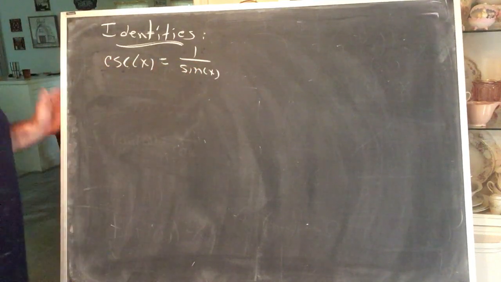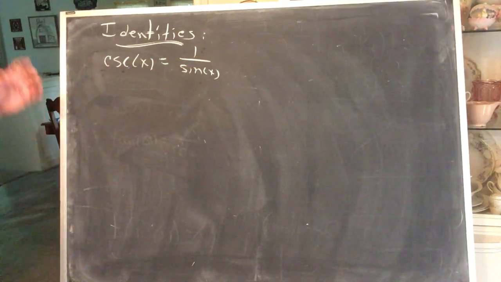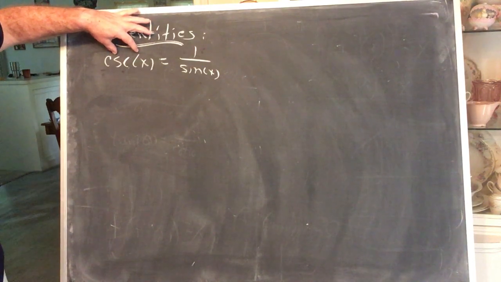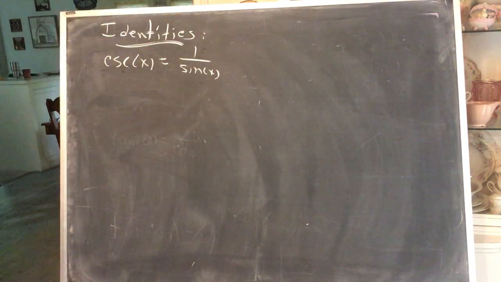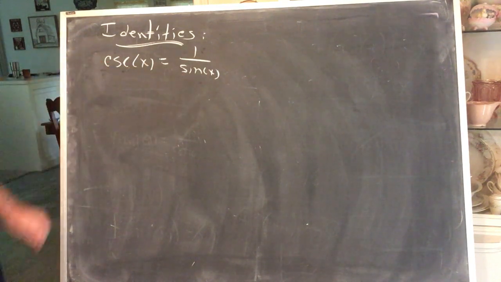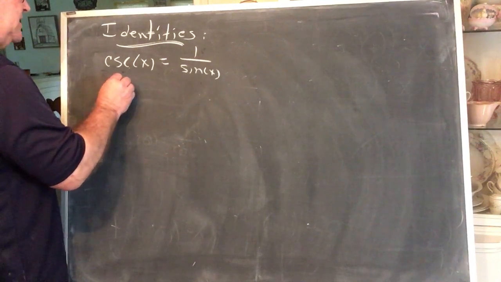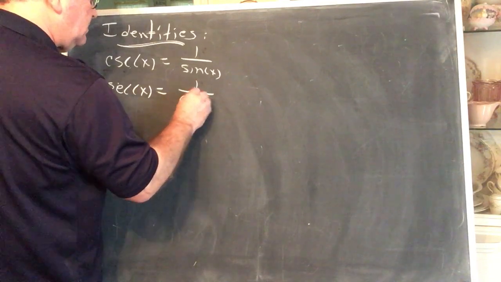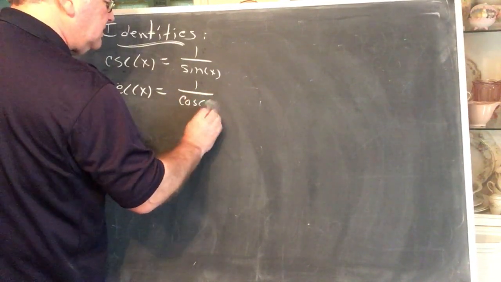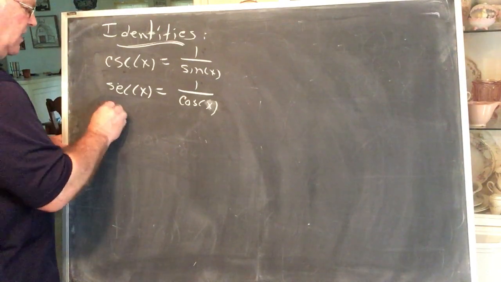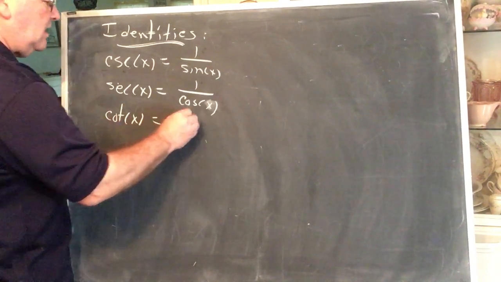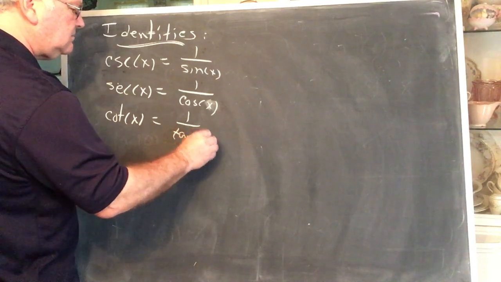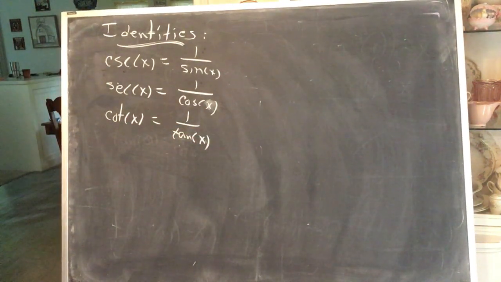I list it this way because this is typically the way this is used. Typically, you'll have an expression involving cosecant, and you will replace it with one involving 1 over sine. That's not always the case, but that is typically the way this is done, and that's why typically this is the one that's listed. Similarly, we have secant is 1 over cosine, and we have cotangent is 1 over tangent. So those are 3 of the basic identities. These are what are called the reciprocal identities.